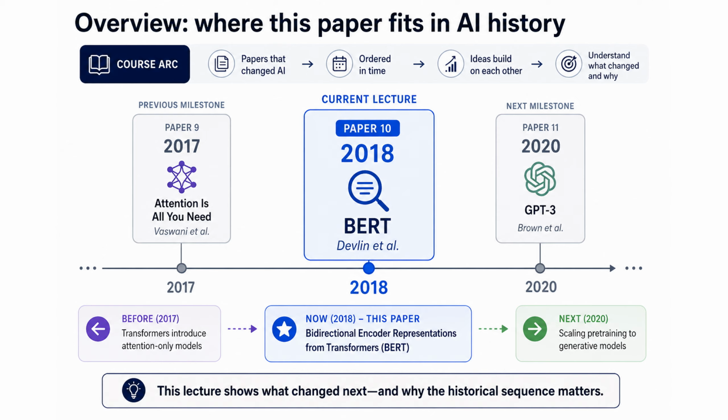In this video, we move through bidirectional language understanding, masked language modeling, pre-train then fine-tune, example, answering a question from text, how it differs from GPT, application, why the paper still matters, and summary, why this paper mattered. First, we place the paper in its historical moment. Then we teach the core ideas. And finally, we show how it changes the direction of later AI work. Keep in mind that the next lecture moves to improving language understanding by generative pre-training in 2018. So this paper should be understood as one step in a larger historical chain.